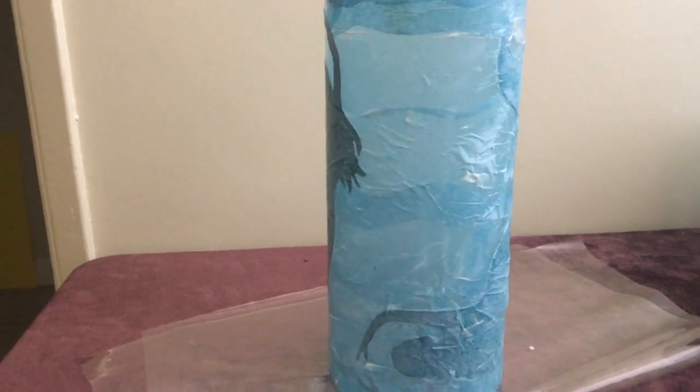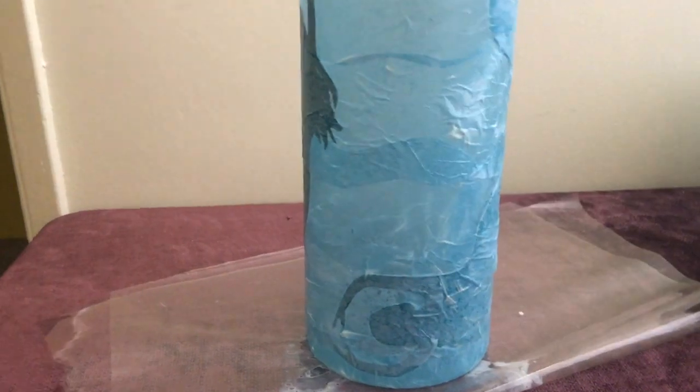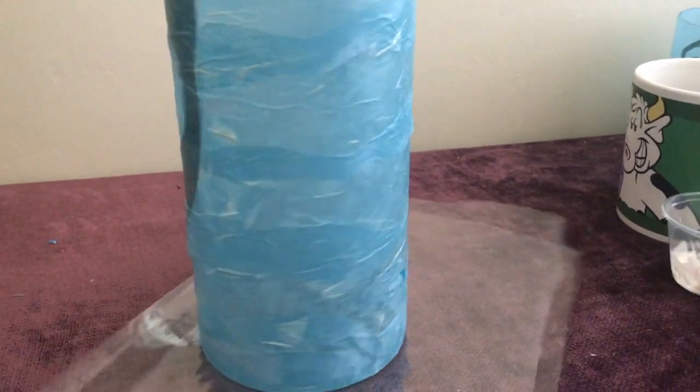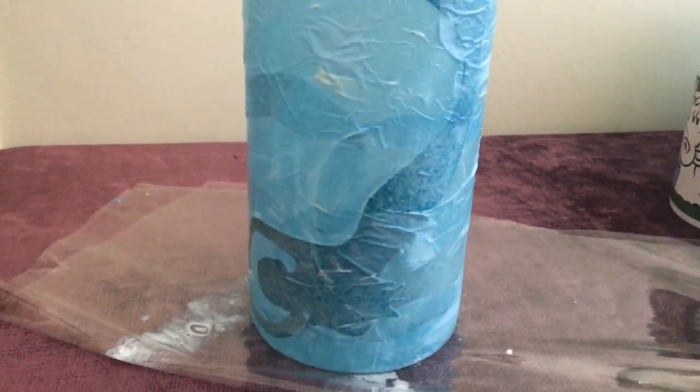Actually, off camera, I'm going to go over the entire thing and make sure I got some Mod Podge on every inch of it to make sure it's gonna hold it down. But I need to get up close and personal.